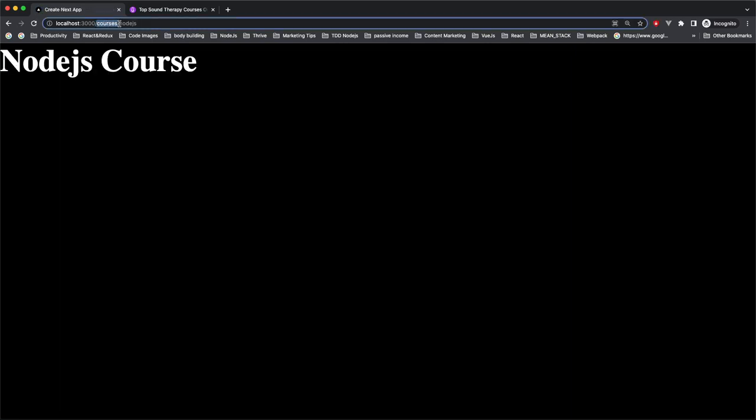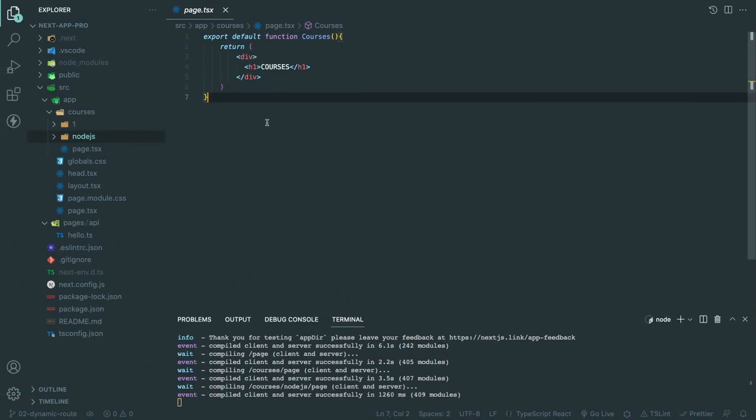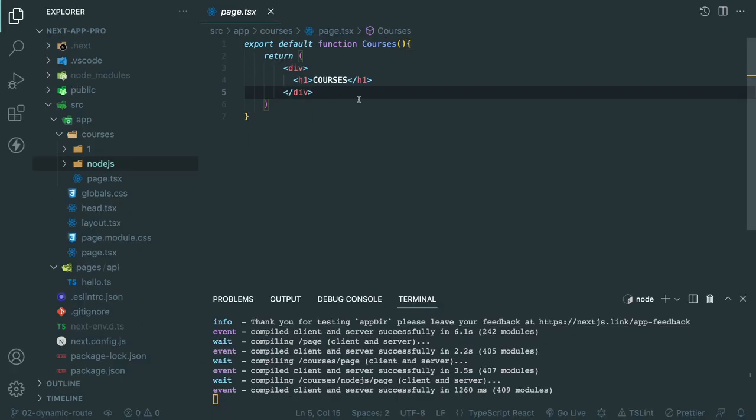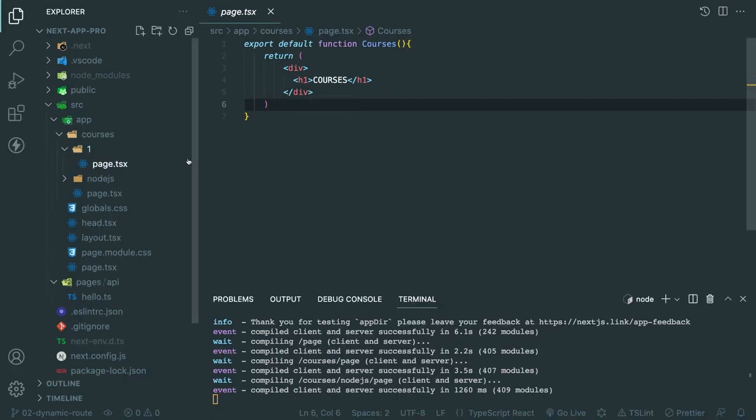In the previous video, we created some routes. We have the Node.js route inside the courses, and we have /Node.js. We also created a route with this ID.